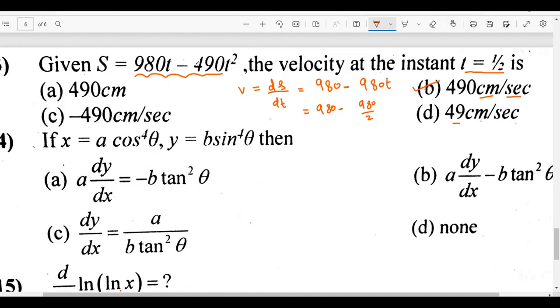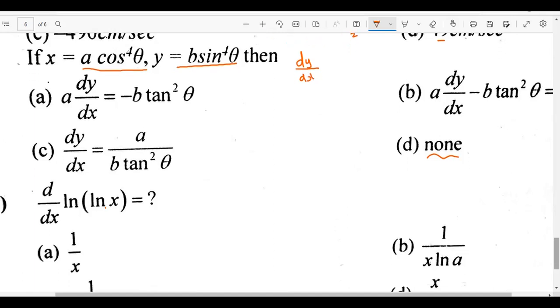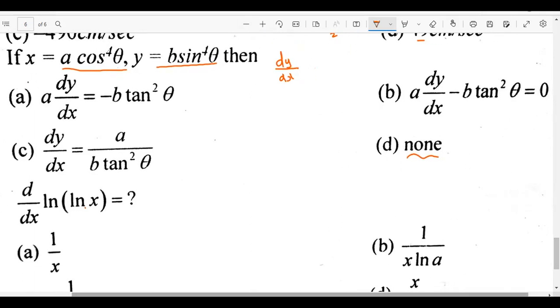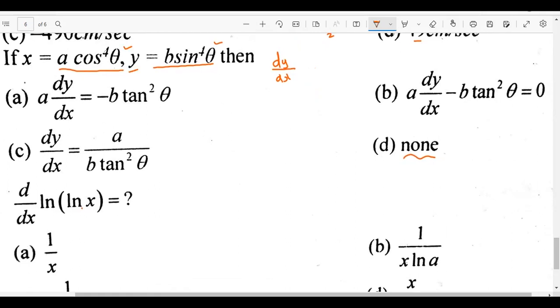Okay. Now we have the fourth one. It's very important, and I would want you to think about it before I explain this. It says if x is this and if y is this, then we need to find... We have multiple expressions, and every expression other than the d has dy by dx. So it's good that we start finding dy by dx first. But for this question you do not have y equals something in terms of x. You have x in terms of theta, you have y in terms of theta. So how do we differentiate such cases?